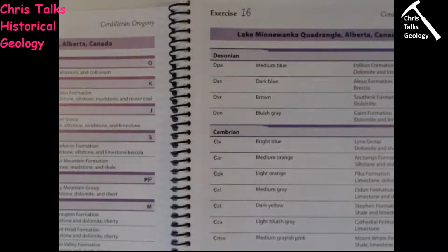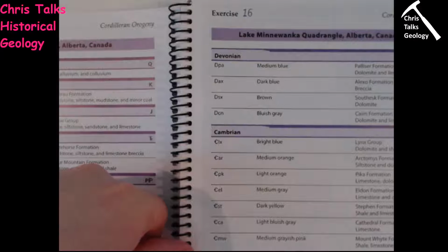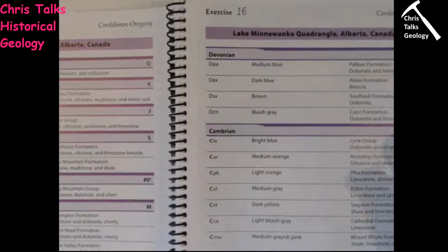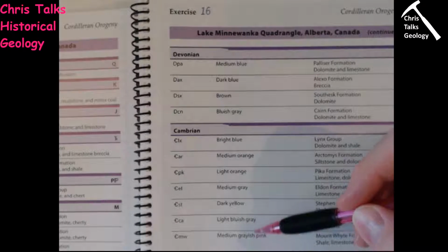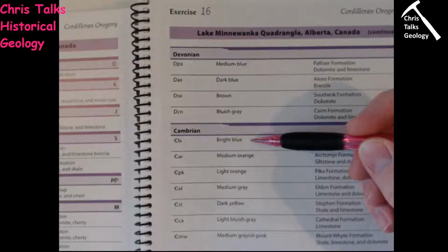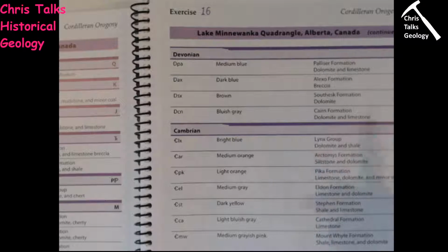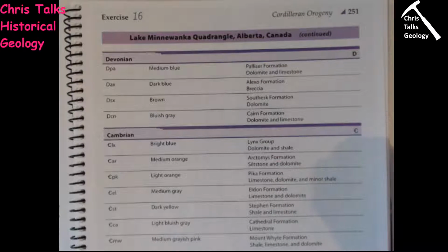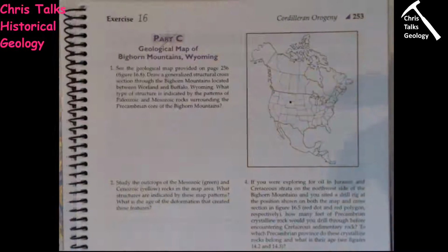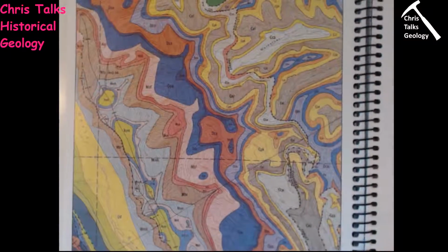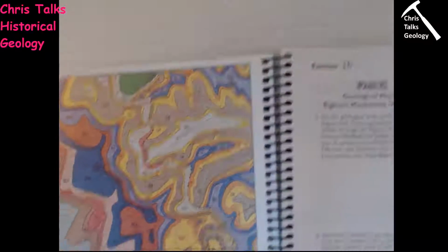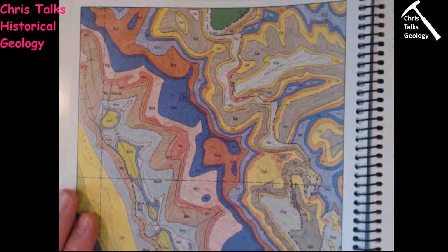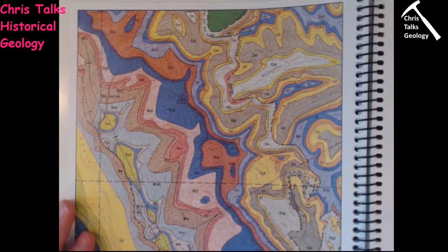Because the map is far more complicated than the map we just saw a second ago, we still have the letter codes, but now we also have the addition of a description of the color that each of those rock layers has been given, and we've also got a description of the rock type for each of those layers. And this is our map here. It's designed to be in portrait, so it's not going to quite fit in the field of view, I'm afraid, but I don't really want to adjust the camera too much.